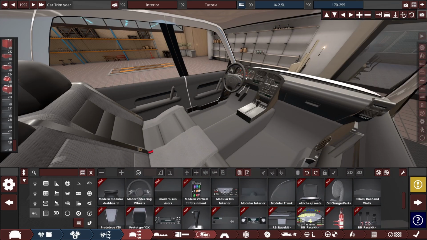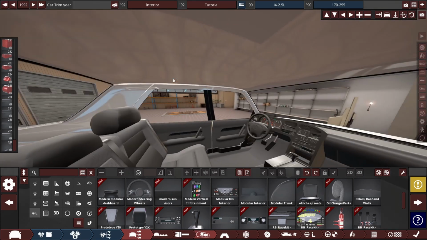Alright, now that I've got the door cards pretty much finished, I still need to add door handles, buttons, that kind of thing. I think it's turning out alright. I'm happy with how it's turning out, and you guys could do this very easily yourself as well. This is just a few hours of work. I think I'm on hour 6 or something like that right now. It's definitely going well, and there is a trick that I use for the doors.